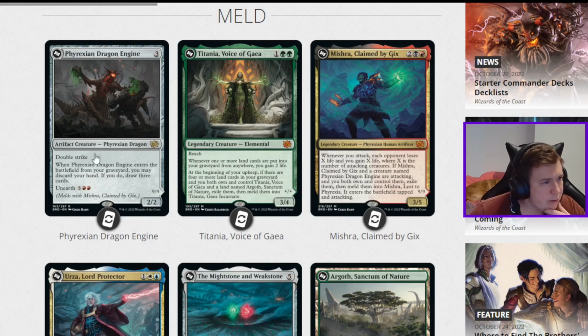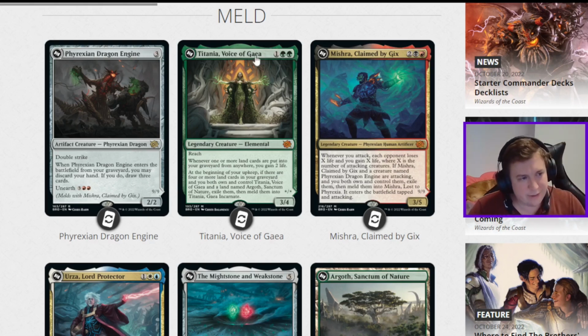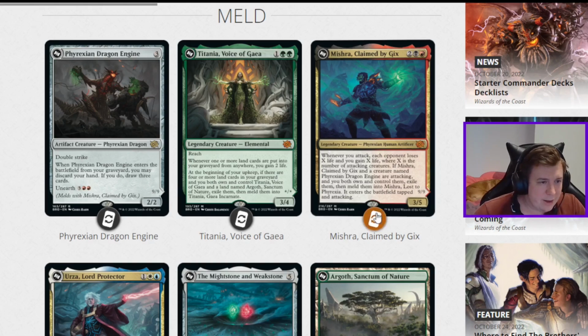This one is a 3 costing 2/2 double strike Dragon. When it enters the battlefield from your graveyard, you may discard your hand. If you do, draw 3 cards. Okay. And it has Unearth for 5. The trick with these 2 is going to be keeping them both alive long enough to attack with both of them. Because presumably you're not playing them on the same turn, or if you are, then fine, but that's 7. And there's not loads of protection in red-black, which there is in green. But let's see what the payoff is.